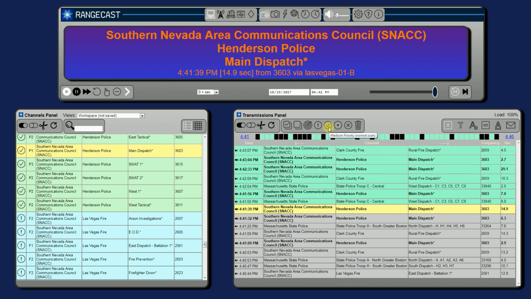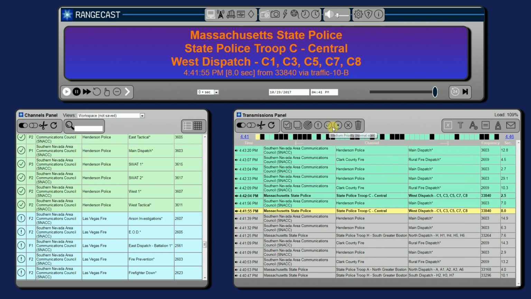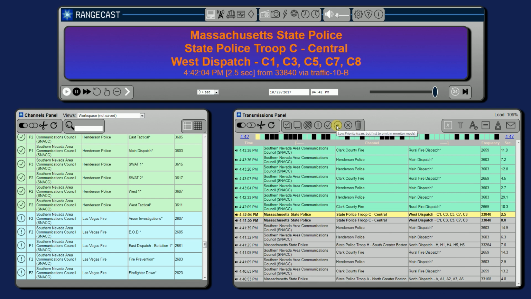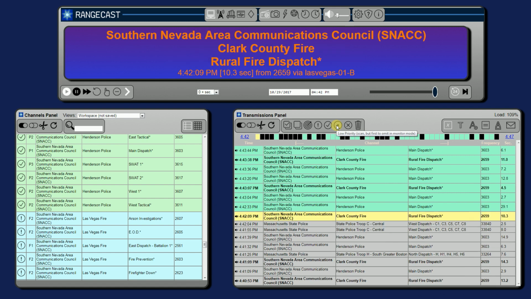Any priority channel will play traffic immediately when the content is available. Low priority is the first to be skipped, so if it has to skip something to stay close to real time, it'll skip any traffic on the low priority channels first, which means you don't have to worry about guessing how busy systems will be as you're setting up your player.